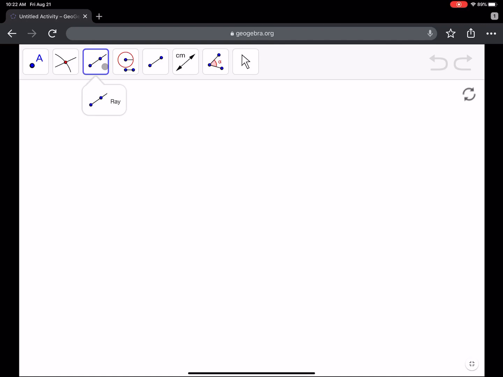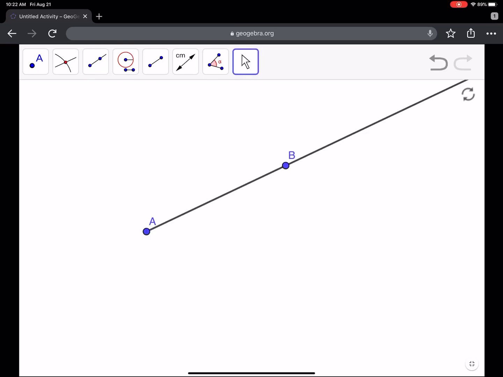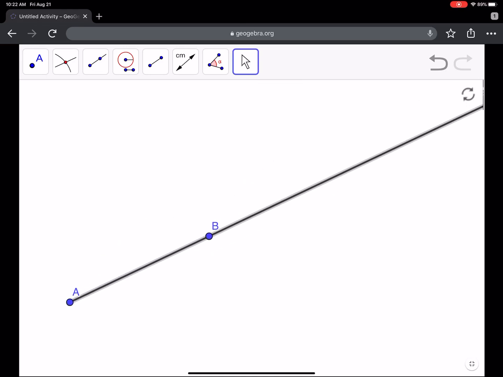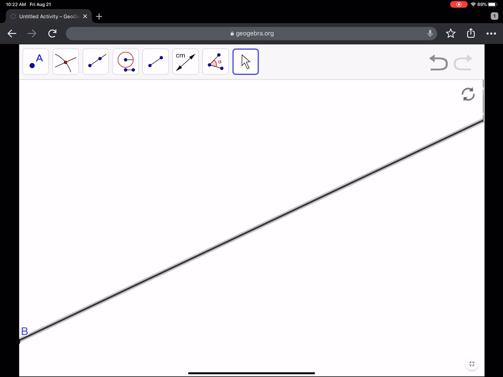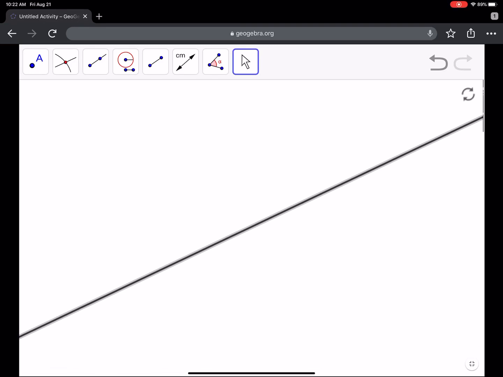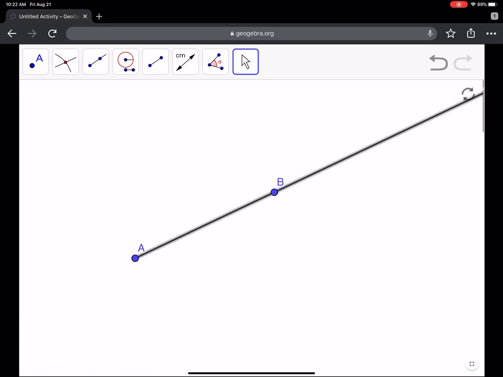Another tool we have that's like the line segment is the ray. If I was to click the ray, it would be the point on one end and go on and on forever. Whoops, where did it go? There it goes. And it would go on and on forever. This right here that you just saw me click, this is my cursor tool. When you choose it, you get the option of pan and move. You got to make sure you select that before you move. And if you'll notice, I'll keep dragging and dragging, but that ray is just going to keep going on and on and on.